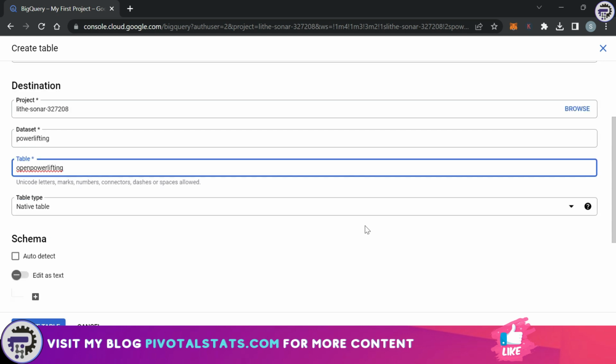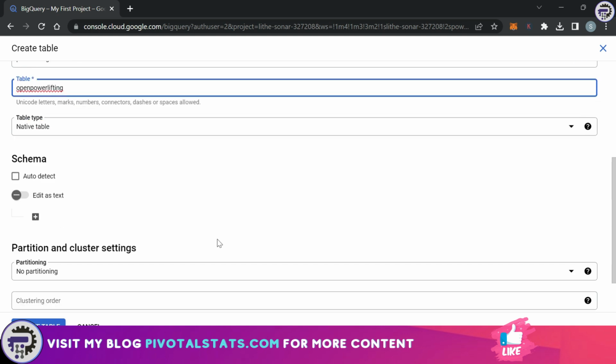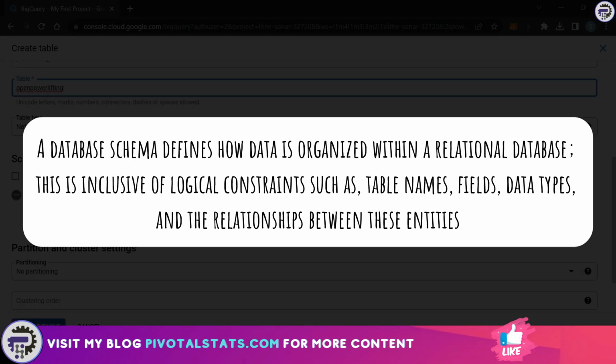Don't worry about this. Keep this as default. Now, coming to the schema part, right now, the data that you are loading does not have any schema. So to explain what a schema is, it basically refers to the type of columns that you have in a data. Let's say you have five columns, and you know that out of these five columns, two are a string and remaining three are number columns. Okay. But in order for SQL to understand that, you need to specify that schema.